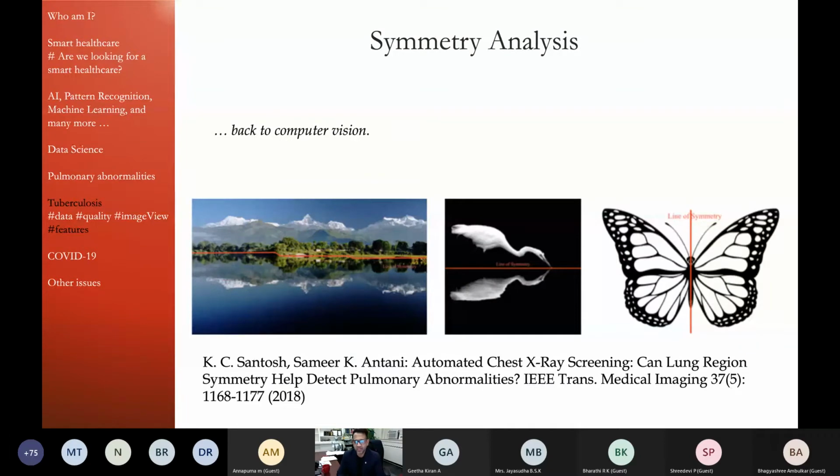When we talk about symmetry analysis, you happen to see this nice image at the left side. That is a very nice reflection of the Himalayan region. Basically, my childhood was there. I was born in Nepal, and that was my city. But it's been more than 20 years. I have not been in Nepal for a long time. So when I talk about this, the red line is the line of symmetry. It's pretty hard to get things done because this is a real computer vision problem.